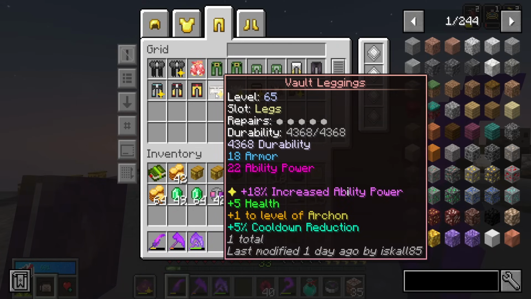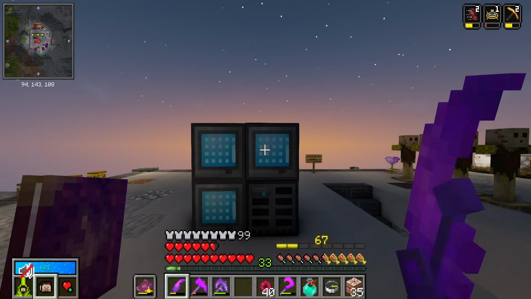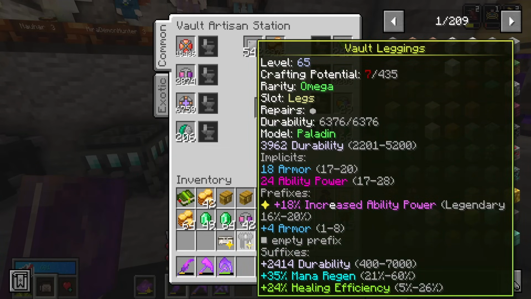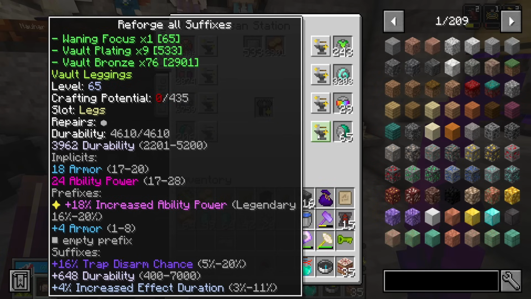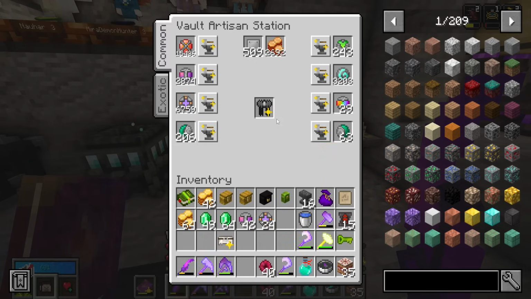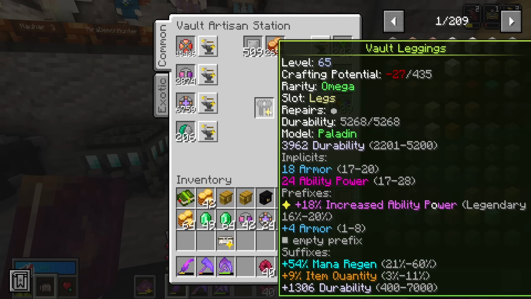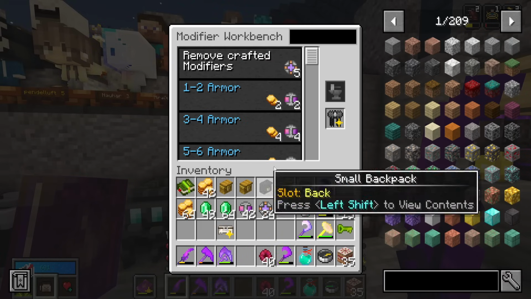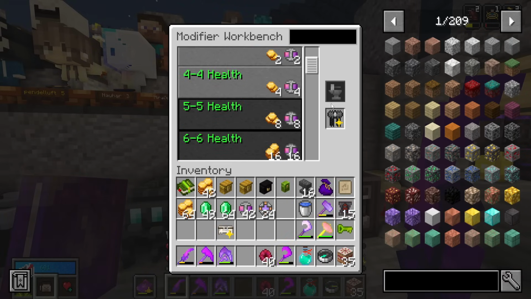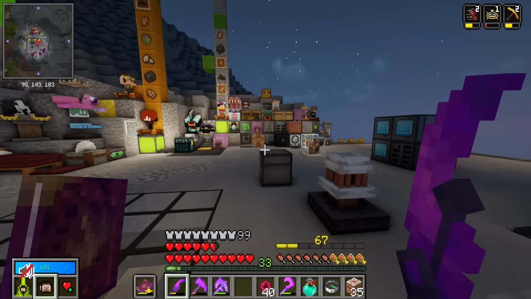Yeah. Okay, so I think what we do here is take these and take these. And these actually, look at the prefixes. The prefixes are actually good here, right? The suffixes are not good enough, though. Yeah, we may stop there because our plating is running out. 24 ability power on the base, though. It's kind of low. But if we stop here and add health to them, then I think they're fine for starters.